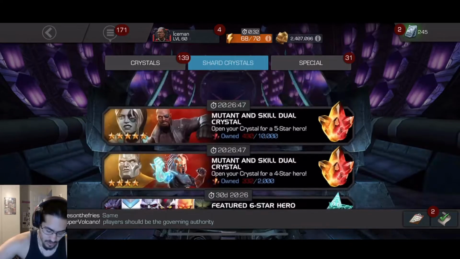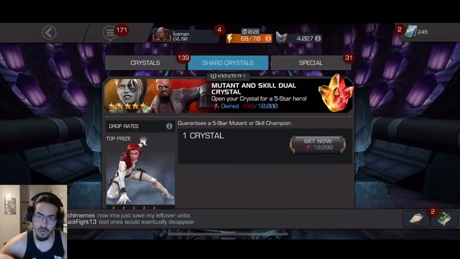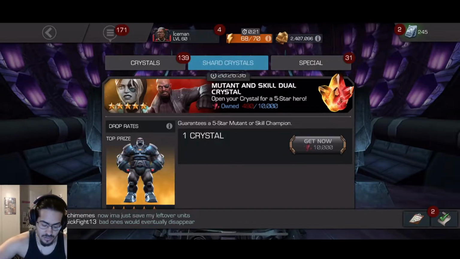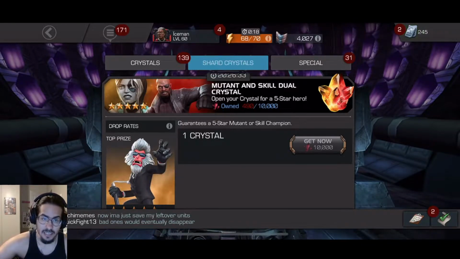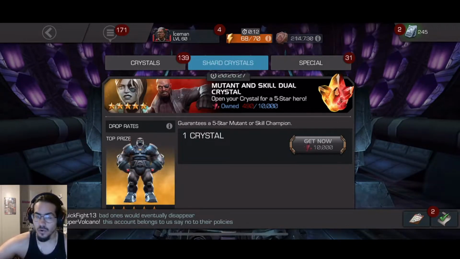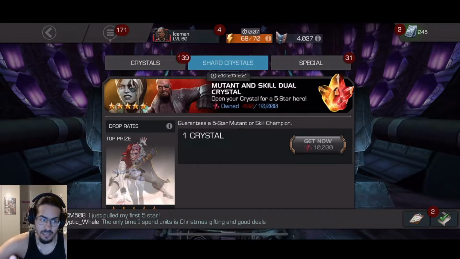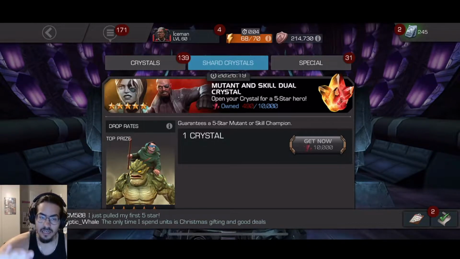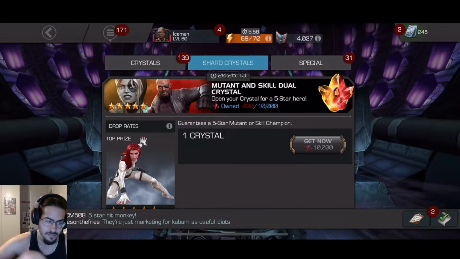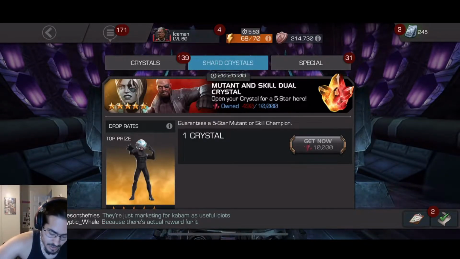So let's see, there's also the dual crystals, which is something they've added pretty recently, which, because the pool of champions is so high, if you're targeting, let's say, Nick Fury, for instance, you can get this crystal and you increase your chances of getting that because there's only 2 classes in this. You'll never get a Mystic or a Science from this crystal because you can only get Mutant and Skill. And the crystal rotates daily. So today is Mutant and Skill, tomorrow might be Tech and Cosmic, the following day might be Science and Mystic. I think those are the 3 variations. I don't know the exact rotation, but they do change every 24 hours, and you can see the timer on top.